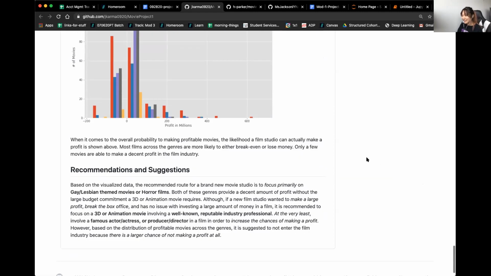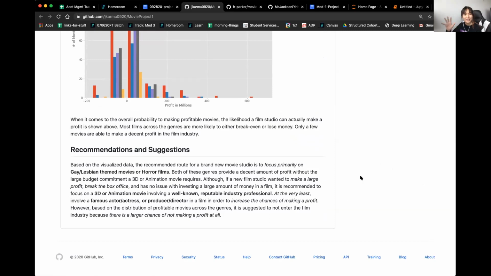So any questions about the content of a README first? Yeah, it's pretty straightforward. I'd say a lot of the content that goes into either your slides or your README should come straight from your notebook, because your notebook should be the most complete version. So it shouldn't be too hard to just extrapolate information from that to go into your slides or your README. But yeah, take a look at these examples for inspiration if needed. Next, how to write a README.